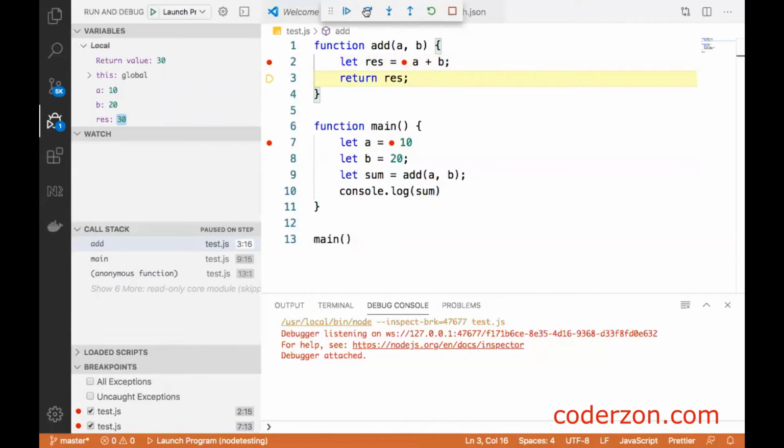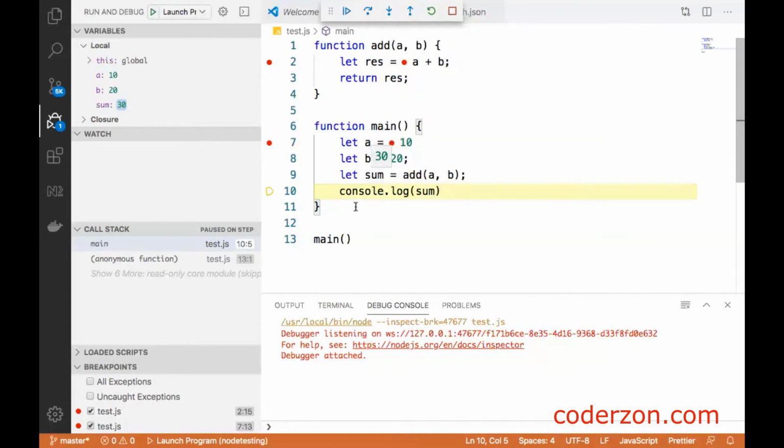Either we can use this one or this one. There is a difference. I'm going to tell you that next. Okay, so I'm going to execute the statement. Now program control reaches this particular line, and here we got the sum, and here we can see those variables and their values: a, b, sum. Here also you can inspect, click mouse over, you can see the result.